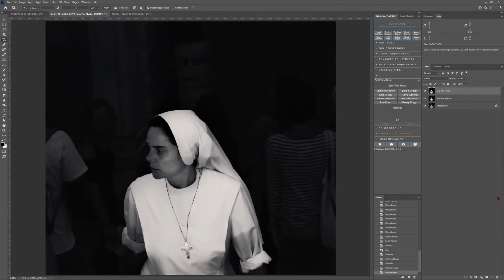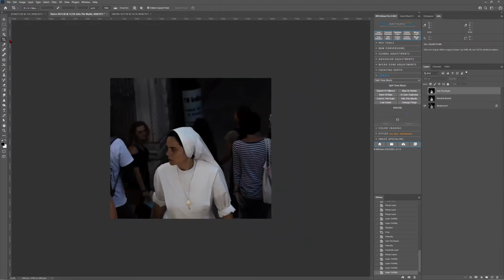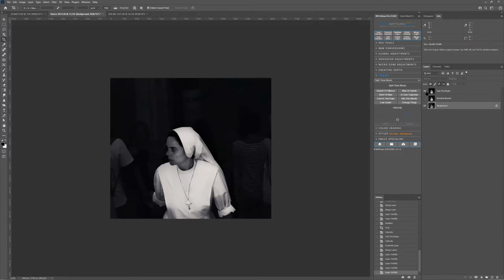There we go. Fine art image in, I think, 50 minutes, or did I spend a little bit more time because of the explanation? But I hope you agree that with the latest features of Photoshop combined with what I already had in the advanced adjustments and micro adjustments, you can go from something rather average to something that I think is typical for my kind of work, but then not in architecture, but in street. Any questions, any remarks, any observations, whatever you want to spill and share with us, please let me know.